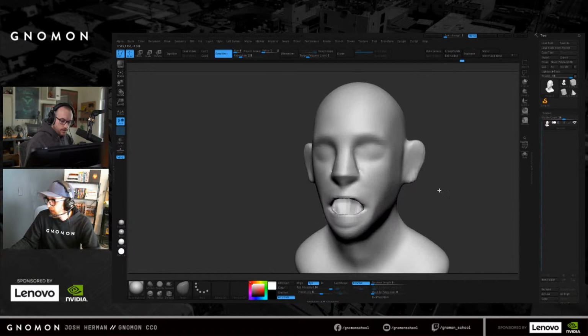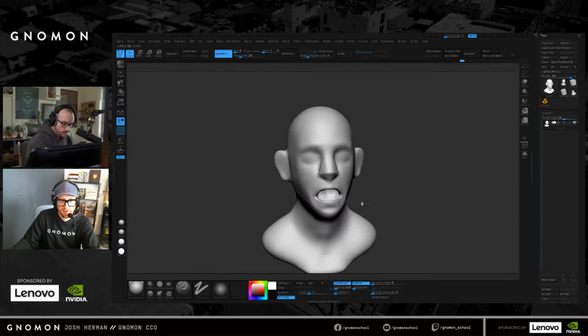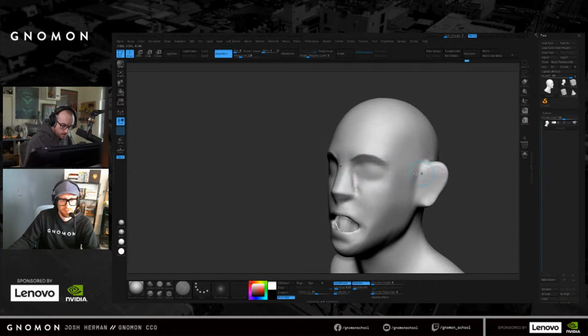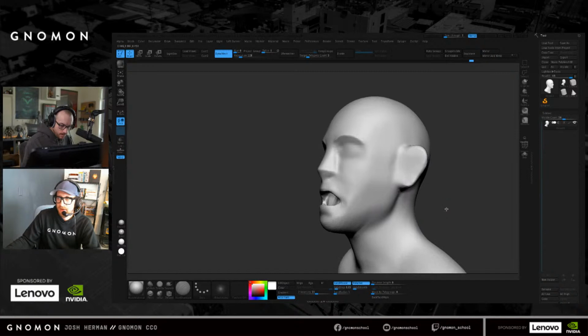All right, let's see what happens here. You going for the ZRemesher? Probably. Another thing I'll do is, see, I have Dam Standard and I just hold Alt to make a sharp edge, because hopefully ZRemesher sees that. You can also use polygroups.